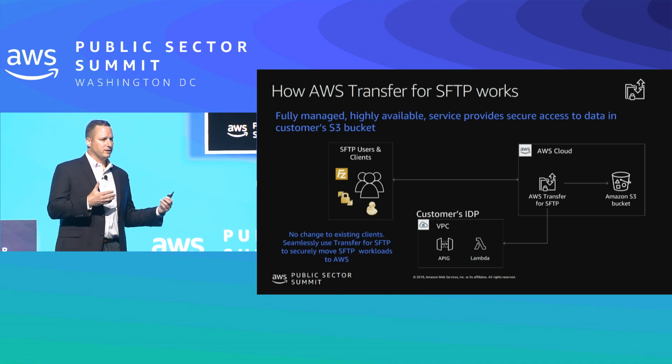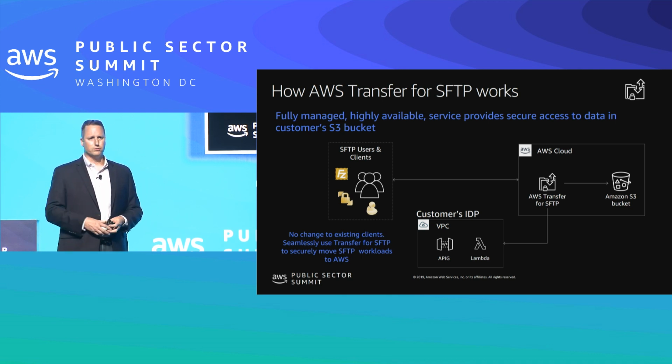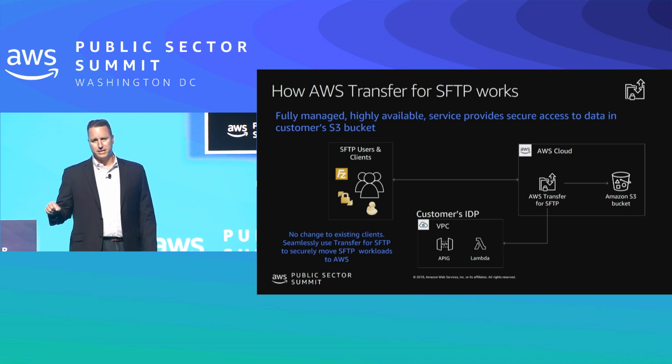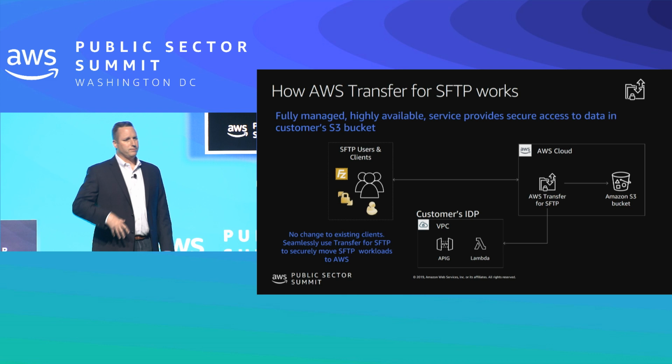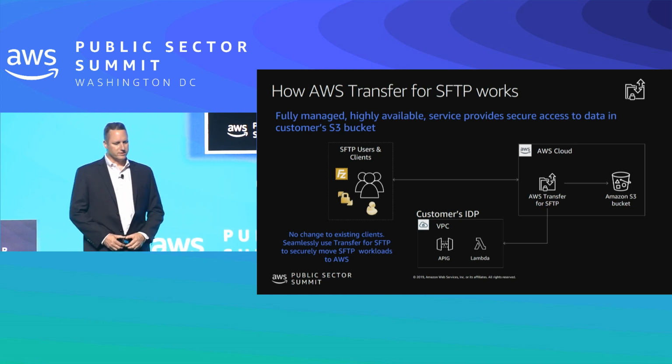So the service, think of it as an instance rather than a physical server that you might be managing, or a virtual machine that you might be managing in your facility. The service then is moved to the cloud. You can point your very same domain name at it and then link it to an S3 bucket. Once that data is in that S3 bucket, like I said before, it's accessible by a variety of other AWS services.